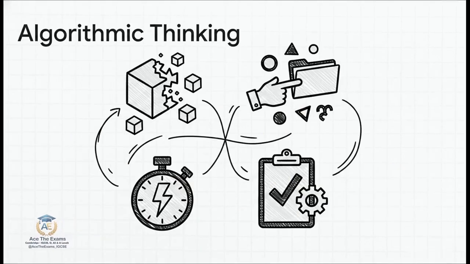This directly feeds into your key algorithmic thinking requirements. You need to demonstrate step-by-step decomposition, appropriate data structure selection, efficient code implementation, and rigorous testing and verification. For example, if your nested if statement is sorting through arrays or verifying sensor data, you need to state exactly why you chose those structures. By demonstrating these key skills, you capture those crucial method marks, even if your final code output has a minor stress-induced flaw.